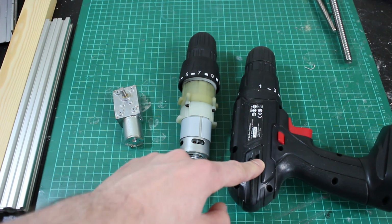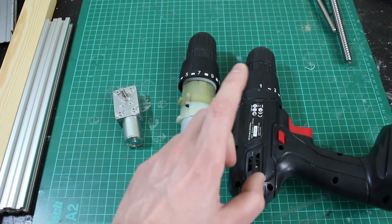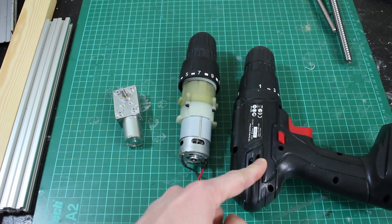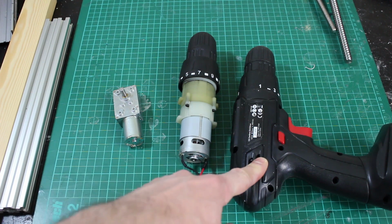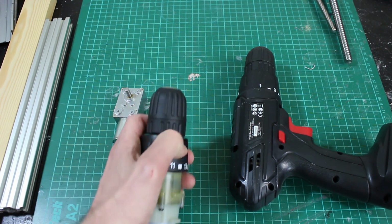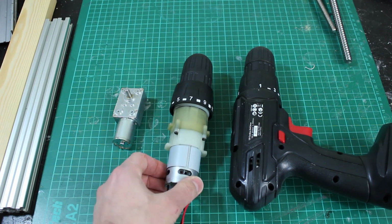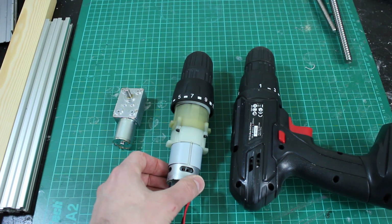I've got loads of these drills that basically are refurbs from Argos in the UK. They're cordless 12 volt drills. They cost about £15 new, and I picked up a job lot of returns which I can strip down for the motors and gearboxes. Obviously they have a chuck on them that I can stick a lead screw straight into, and they'll take quite a lot of beating because they're from drills.